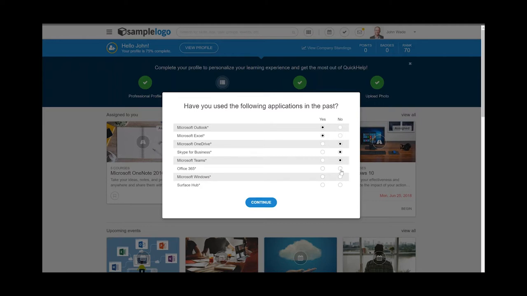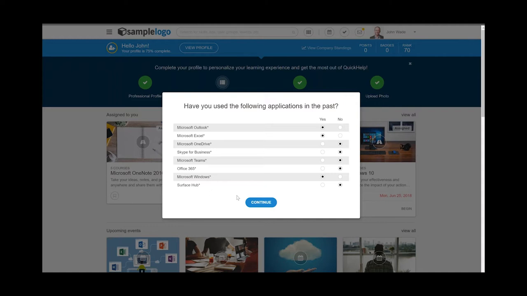So in the spirit of personalization, we want to know who I am and what department I work for and what my job title is, because we're going to be able to profile the user and deliver very relevant content based on those things. This happens to be pulling from Active Directory, so I'm just going to verify that it is correct, and I'll continue along.